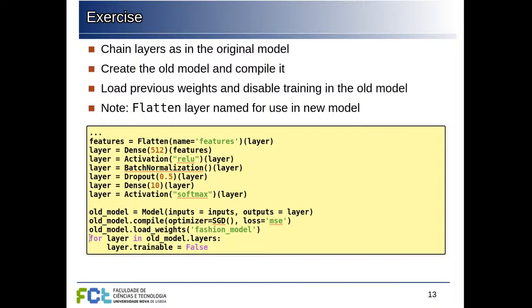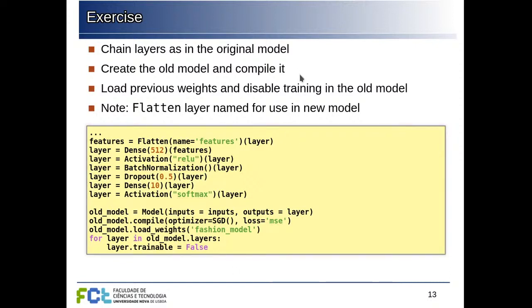And now we're going to freeze all of these layers. So in this model here, we can iterate through all the layers. We have this iterable here called layers in the model object, and we're going to set the trainable flag of each layer to false. This will mean that when we are going to fit anything that passes through these layers, the parameters there will not be changed. They will remain frozen.